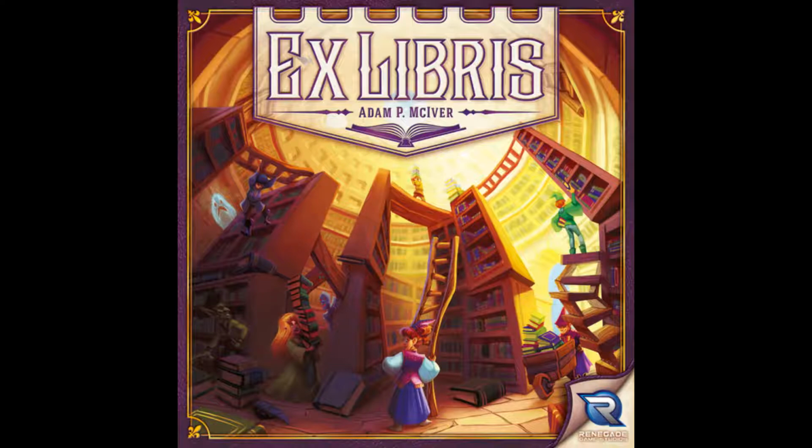McIver and published by Renegade Game Studios, can support 1 to 4 players aged 10 or older and runs around 45 minutes. Your goal is to place cards on your tableau in alphabetical order in a certain way. There are 6 categories of books: corrupted codices, fantastical fictions, historic volumes, monster manuals, reference texts, and spells and potions.